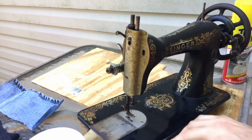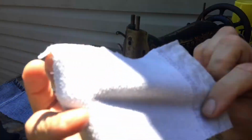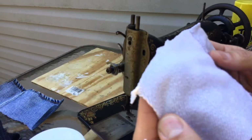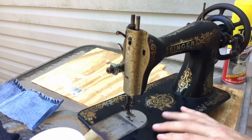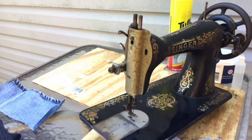And then, of course, you can also use cotton. This is an old beat-up sweatshirt that's very old. It's incredibly soft, and this is something that is a great buffing tool. And I'm going to basically show you what areas you might want to use these in.